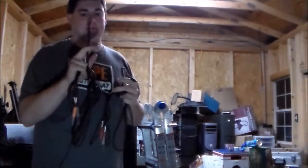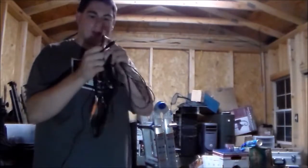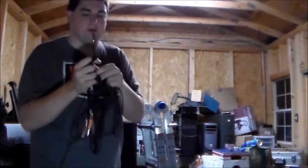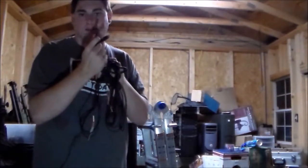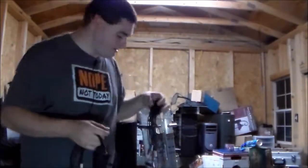Probably going to do this the same with this one too, because there's not really any reason not to. But I carefully, mind you, carefully shaved it down, whittled it down, if you will, so that it'll fit pretty much inside any case and just snap right into the headphone jack of any phone, iPod, whatever have you.